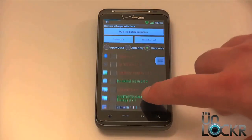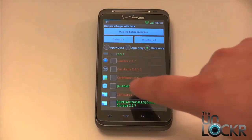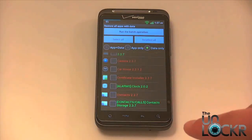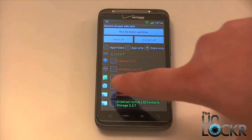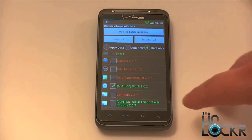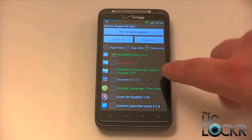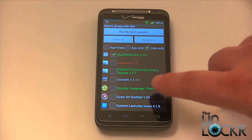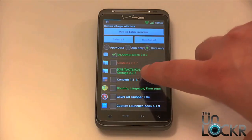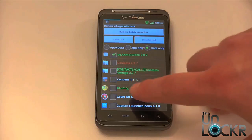I can tell you from experience that, see, here's a green one that's alarms. So if you don't want to have to set up your alarms again, you should be able to just click this one here, and it should restore your alarm settings so that you don't have to set those up again. Here's your contacts, calls. This is going to be your call log essentially. And some of these, see how it says version 2.3.7? Some of these actually aren't going to be able to be restored if you're moving from different app versions.